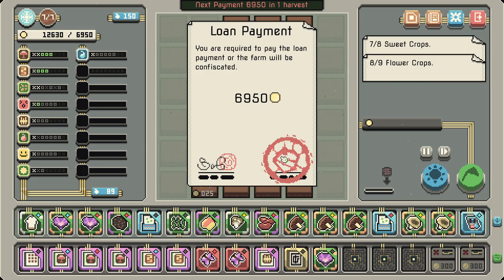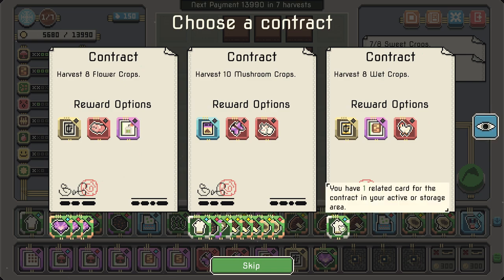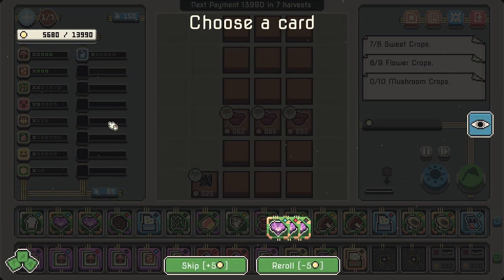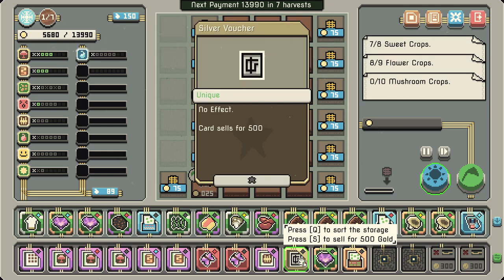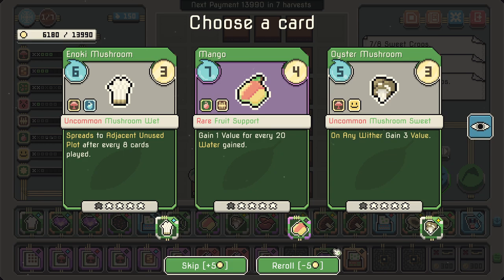I'm just going to take the voucher. $500. I mean, I don't see why not, right? That's expensive. It'll take too long. Draft the crop that you have. I mean, sure. Yes, I do technically have a mango. You're not wrong.